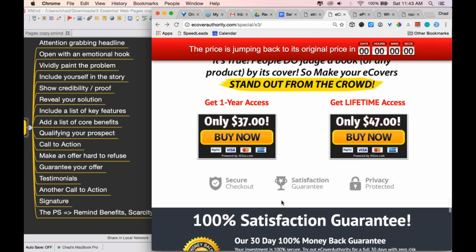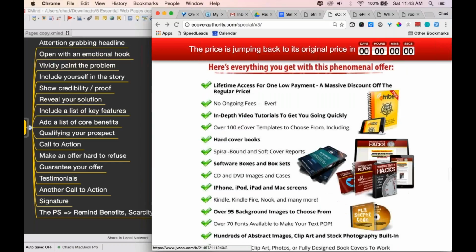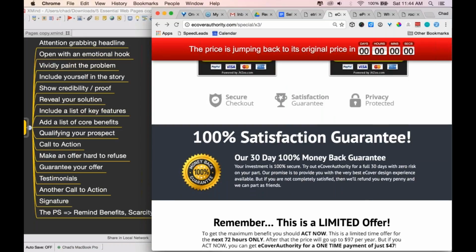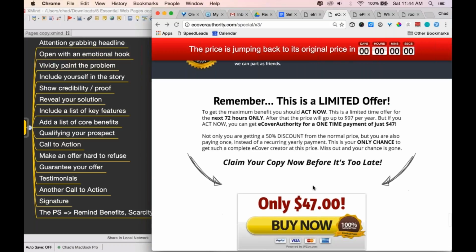All right, so this is the first thing to make the offer hard to refuse, the bonus. And then the second one is, as usual, the guarantee. It's always important to have a guarantee, and I will give you the templates for everything, including for different kinds of guarantees. And then once again, time scarcity is a special offer, and it always works. All right, so it's important to have this element. Even for high priced products, it works. During the launch period, you will have a price, and then for the evergreen offer, you would have another price. Okay, and of course the signature.